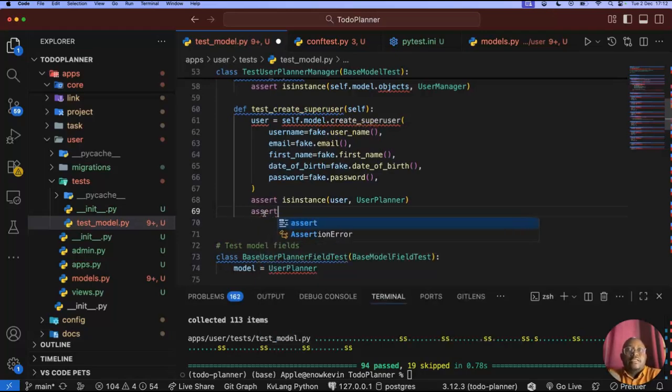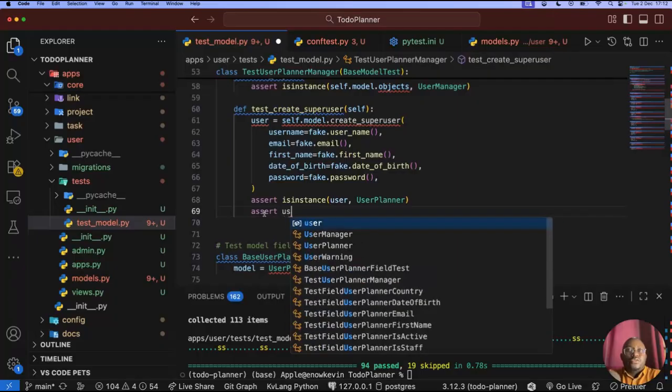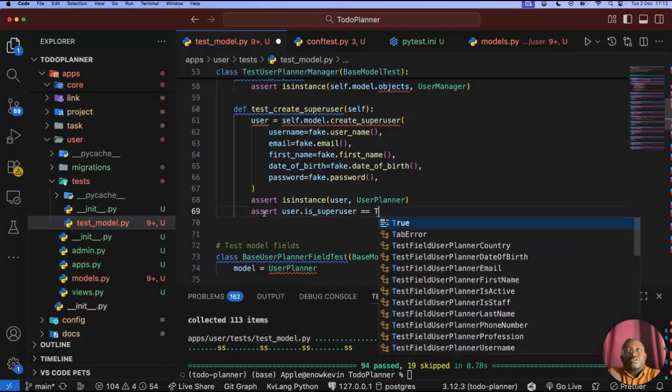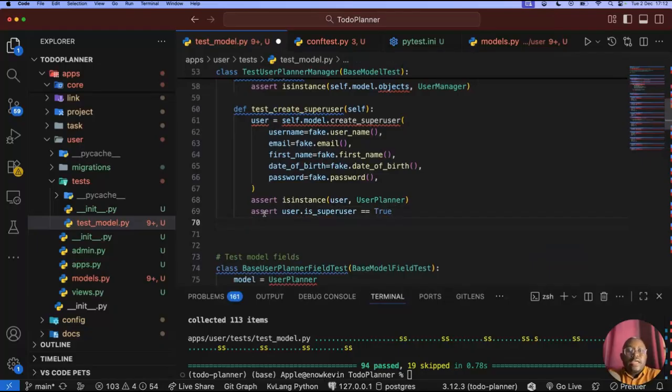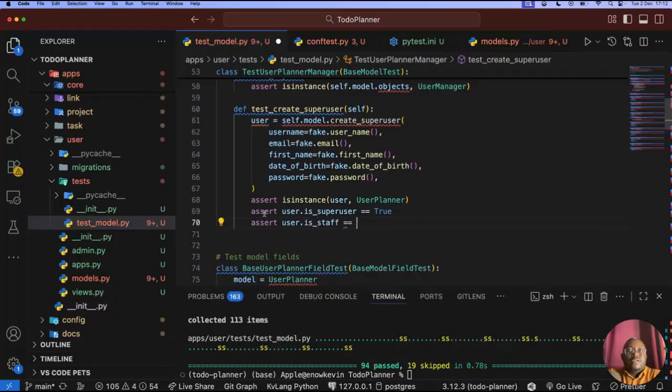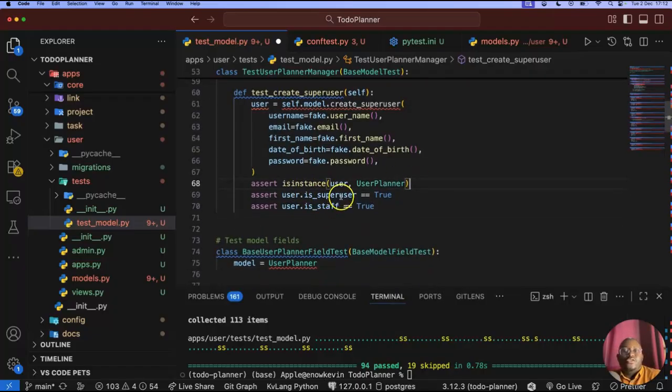So we make sure that user.is_superuser equals true. And we also check the staff, of course. User.is_staff equals true. This is what makes up the super user.